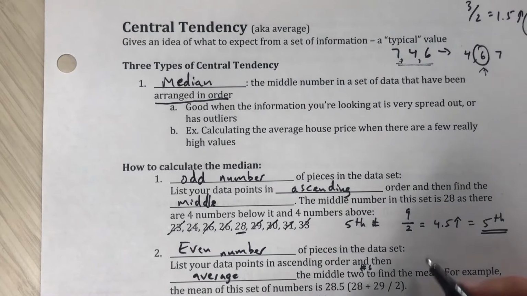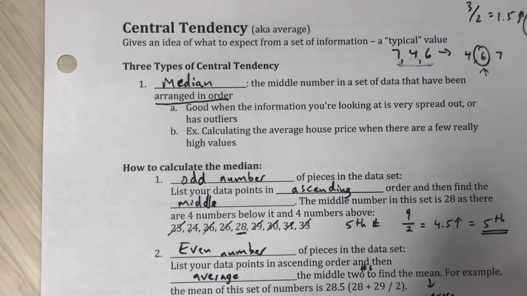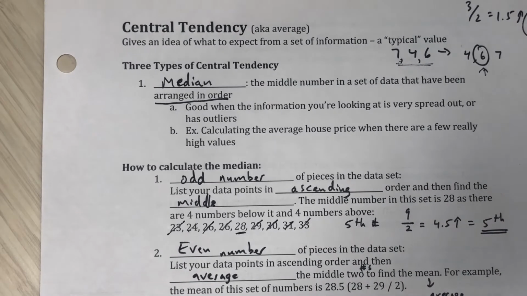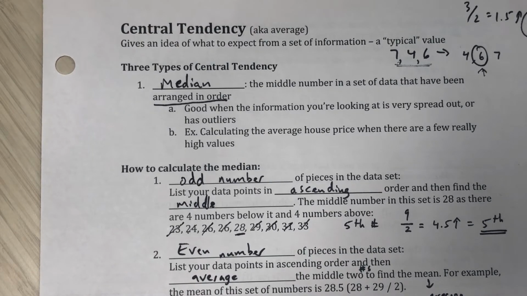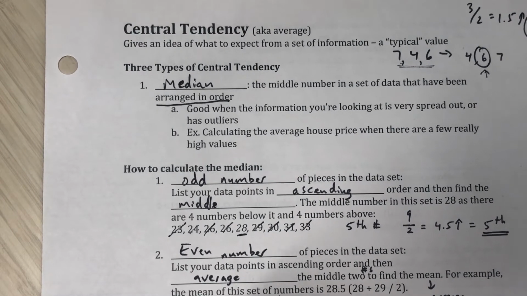And the mean is another word for average, and we'll be learning that right away. Mean is average. For example, the mean of this set of data is, well, what are the two middle numbers? So we can do it in 2 ways again. We can go crossing off. So we begin crossing these pieces off here. So 1 on either side, this side, that side, we're left with 2.